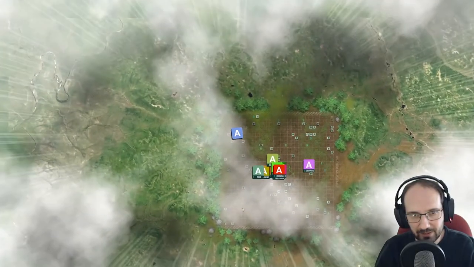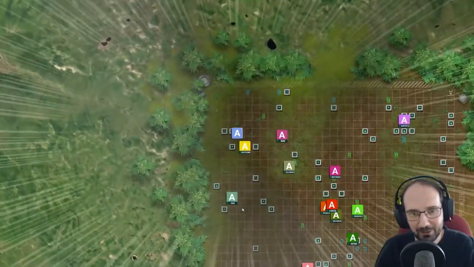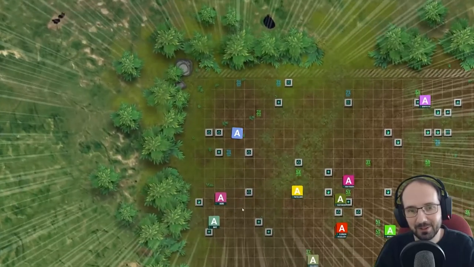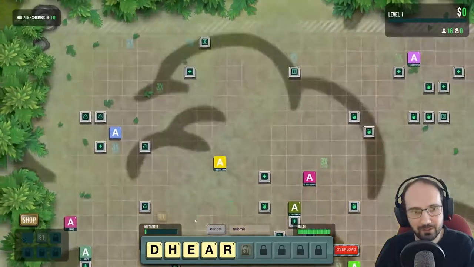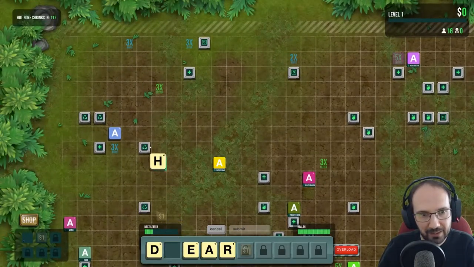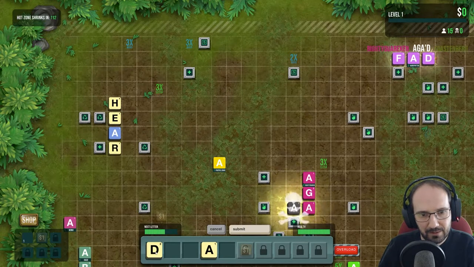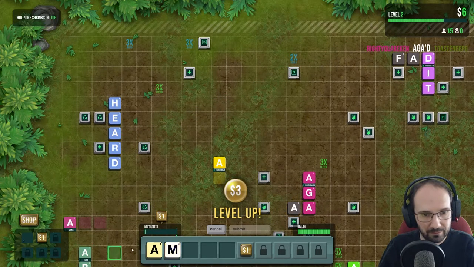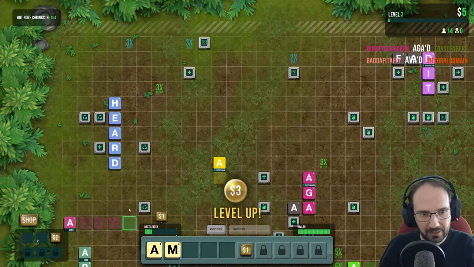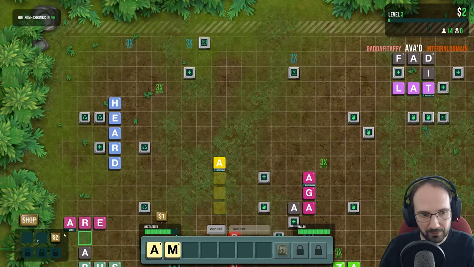Yeah, let's try this corner. Let's try scaring people away. Don't come near me. Don't come near me. 3x word score. Seems a good place to start. Okay. Heard. How many points was that? Quite a few. Okay, get another slot. Let's get another slot here. Four, so we go there and there.